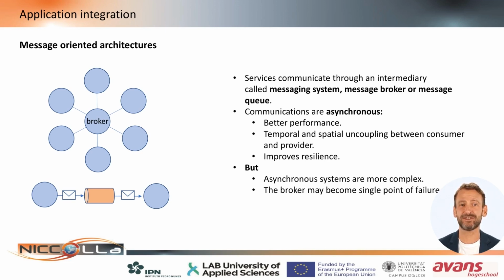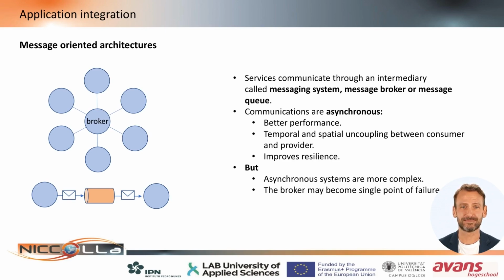Message-oriented architectures are not perfect though. On the one hand, asynchronous systems are very difficult to manage and to debug. Also, some parts of the system are not eligible for using asynchronous communications at all. On the other hand, as all communications go through the message broker, it becomes a single point of failure. To avoid this situation, it is necessary to enable replication and recovery strategies in the broker, which adds additional complexity to the solution.